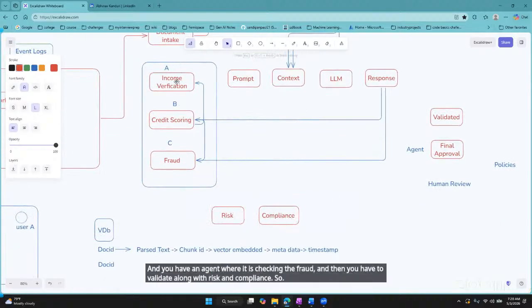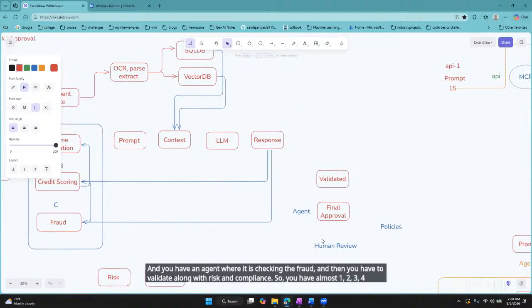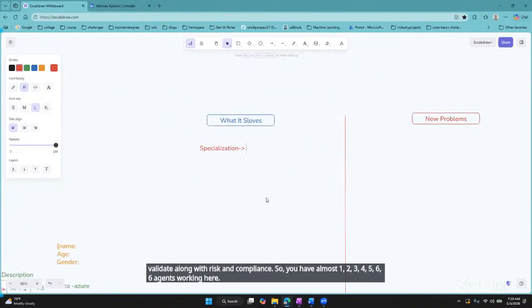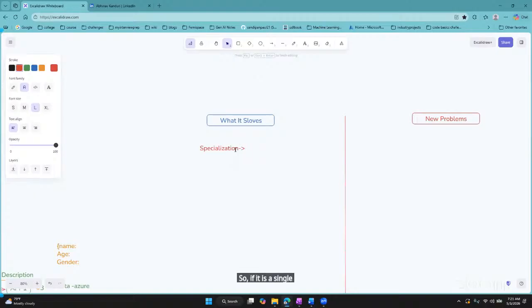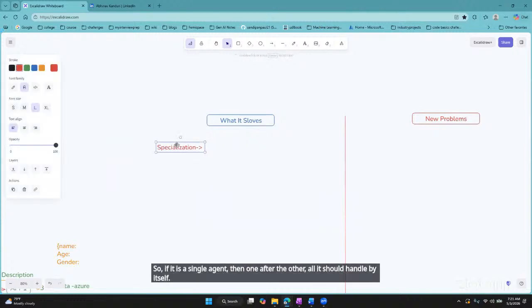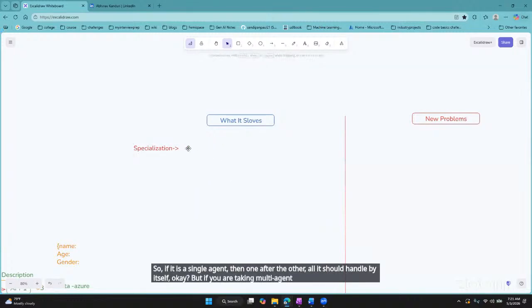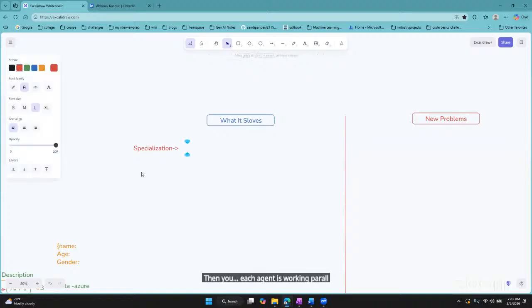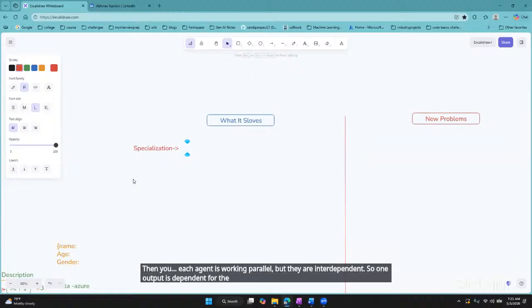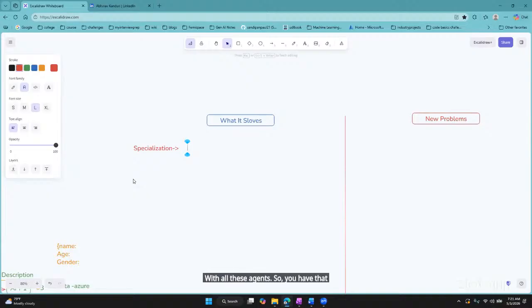So you have almost six agents working here, right? If it is a single agent, then one after the other, it should handle everything by itself. But if you take multi-agent, then each agent works in parallel, but they are interdependent. One output is needed for the next agent to verify it, so definitely you need all these verifications. So your ideology is that this problem could be solved with all these agents. You have that kind of assumption.